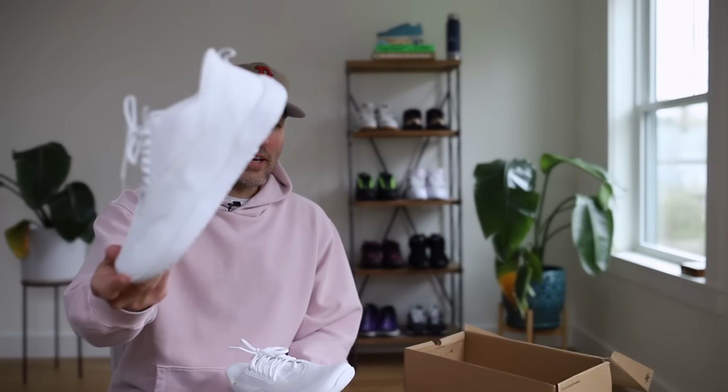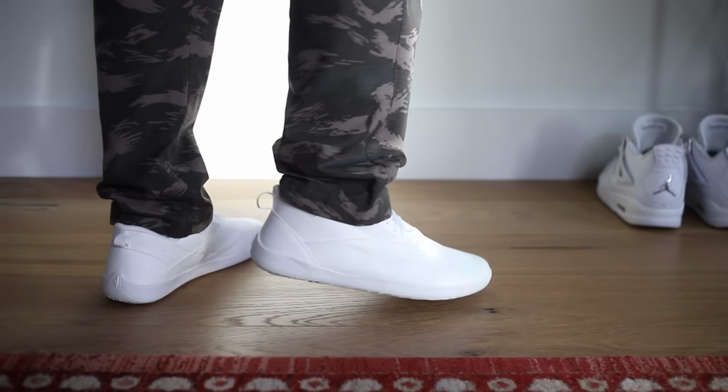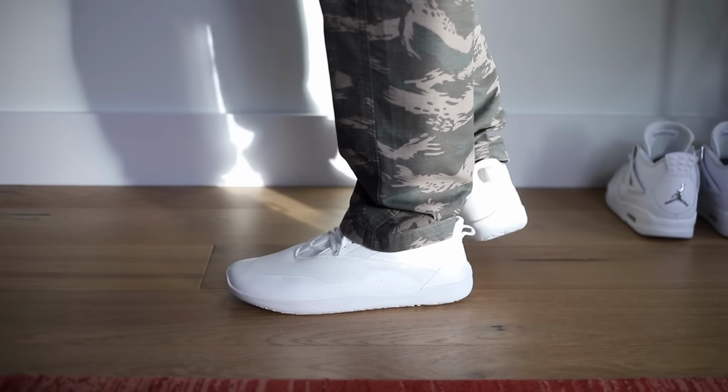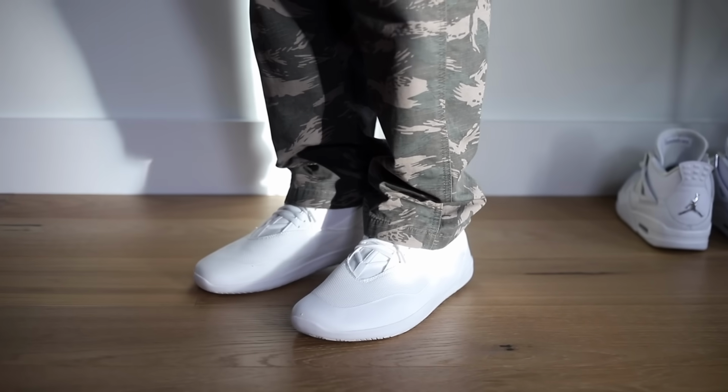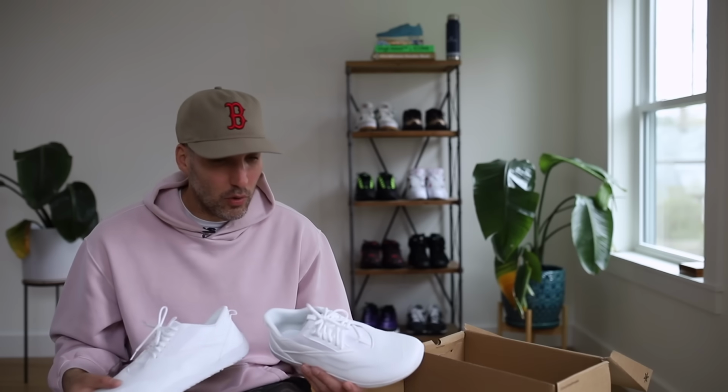This is one of the best feeling sneakers on my feet that I've ever put on. It's really hard to explain, but I threw them on for the first time and I was like, okay, wow, this is different. I feel very low to the ground. I feel like I'm honestly walking on the ground pretty close to barefoot, but add a thin layer of support, add a thin layer of cushion. Like, it feels very comfortable but low. You forget how high off the ground you are when you walk on something like this.